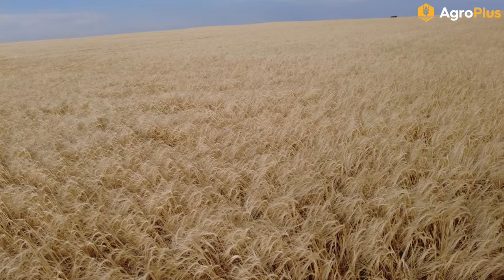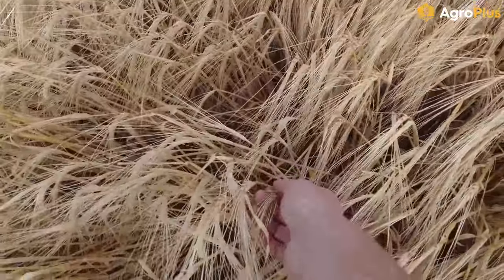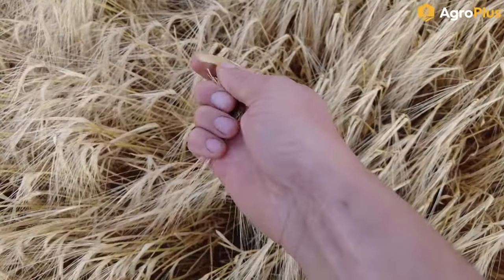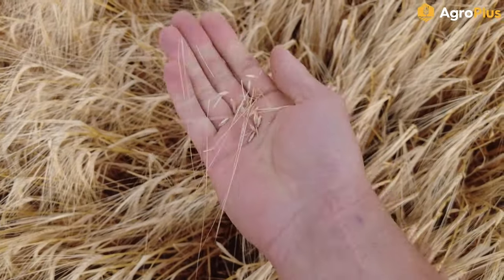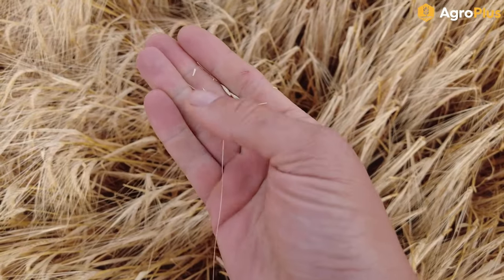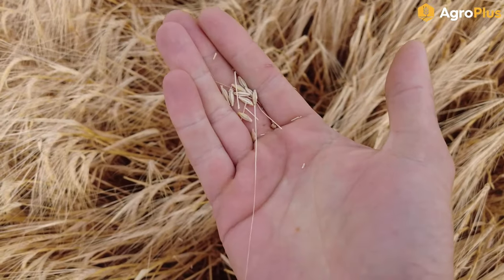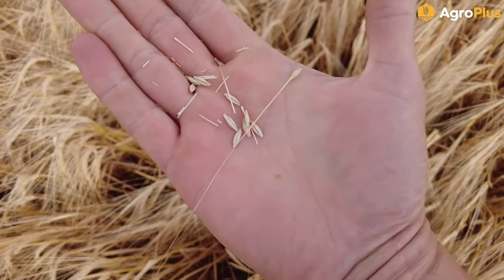It'll probably be some challenging harvesting conditions, especially for fields like this barley behind me which is getting very ripe. This barley field is well into ripening now, however when you feel the heads, this is still pretty tough but it should rapidly dry down. It's still pretty humid and cool here this morning but this should dry down this afternoon and basically be harvestable. I might come back and check this with the little mini combine later on today.